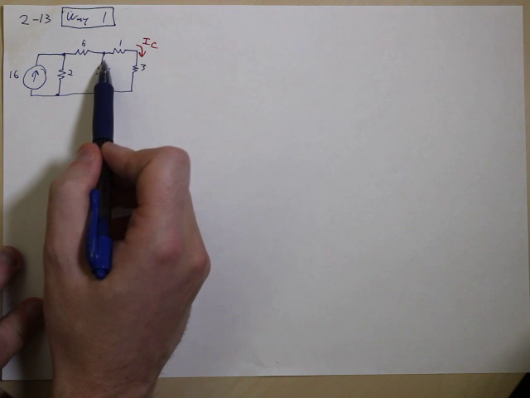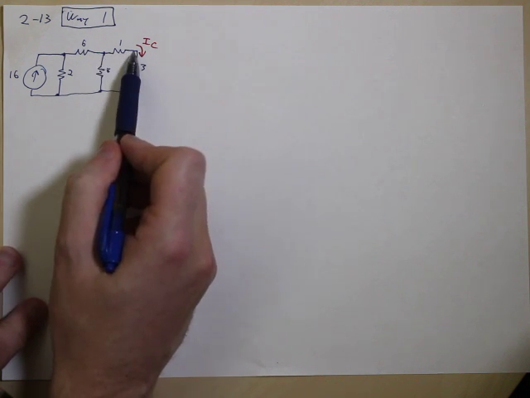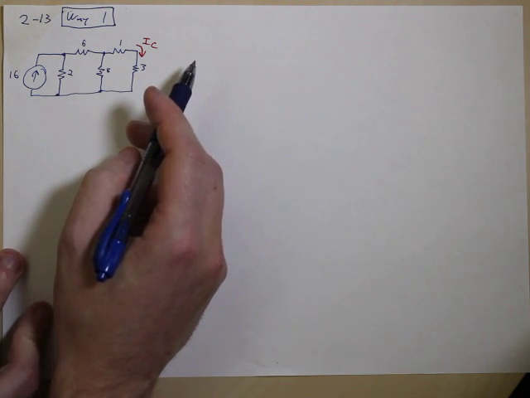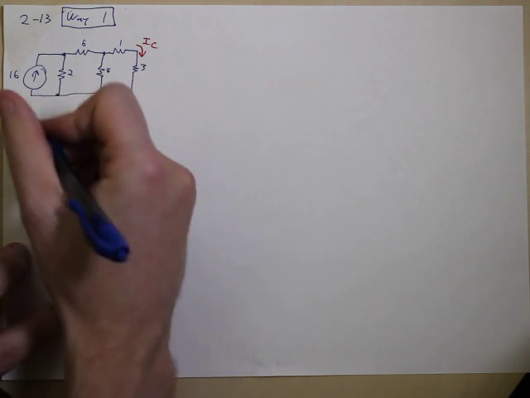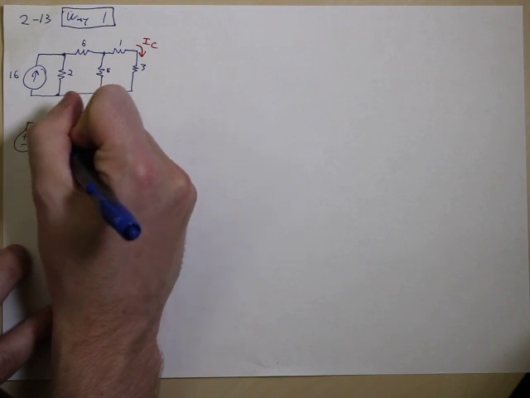And then when we have it going through here, we have another current divider. So then the little bit that came through here is going to get split up again. So this is a little more complicated, so we're going to try to simplify it out so we can get a nice clean solution. So the first thing we're going to do is a source transformation.